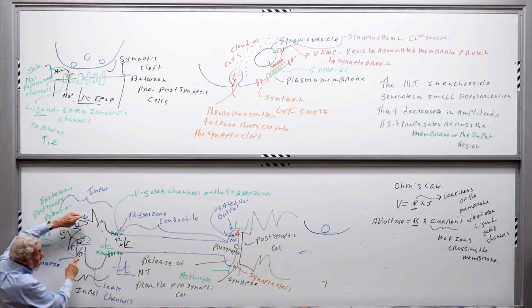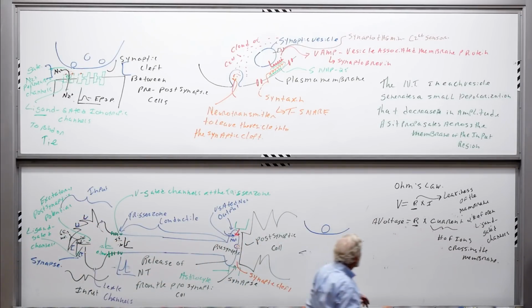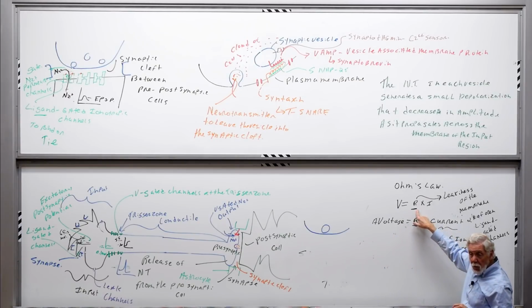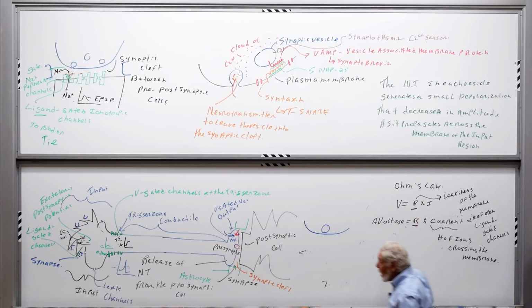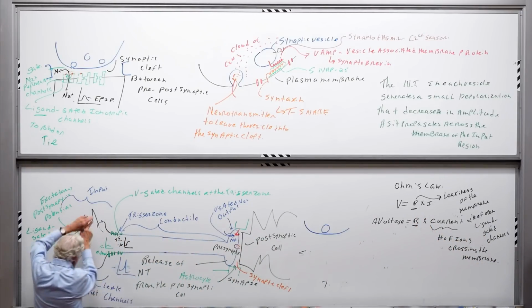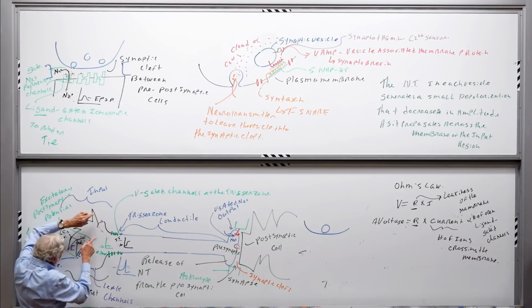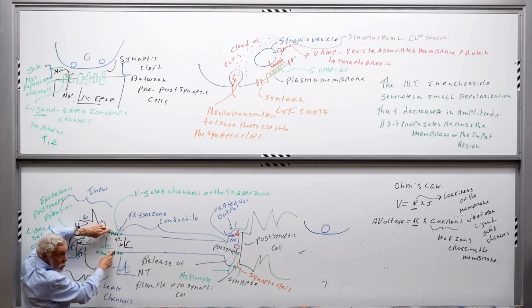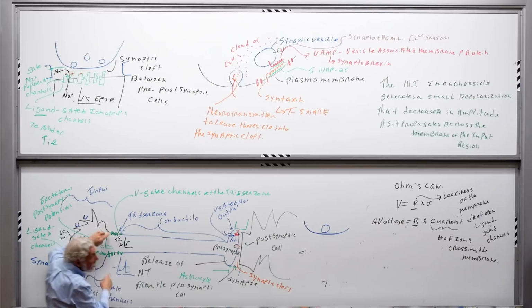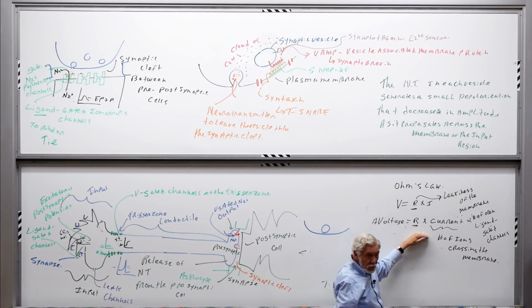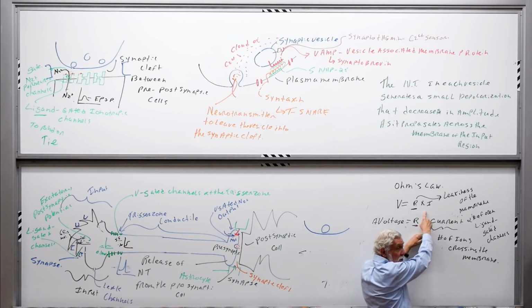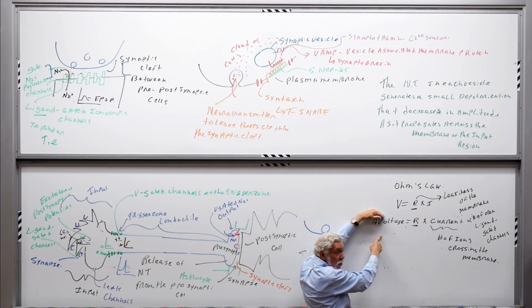But now let's increase the number of these potassium leak channels so that effectively we're reducing the value of this number. Now the resistance gets less because we've put more holes in the membrane. And so now, because there are more holes in the membrane, more of the potassium leaks out, more of the charge leaks out before it reaches the trigger zone. So the lower this number for a given current, the lower the voltage that's produced.